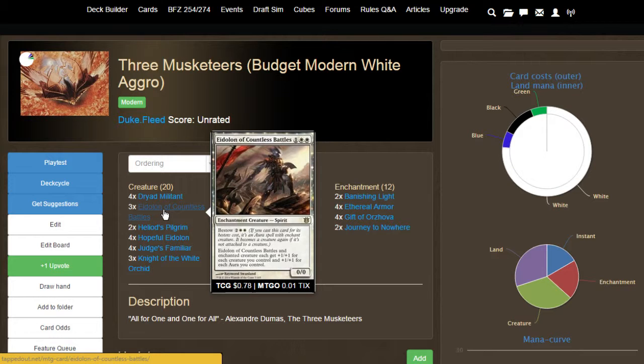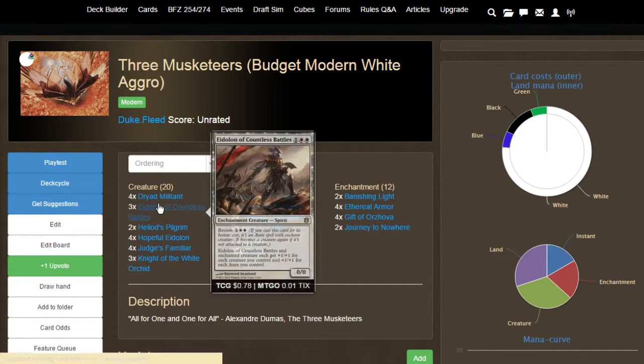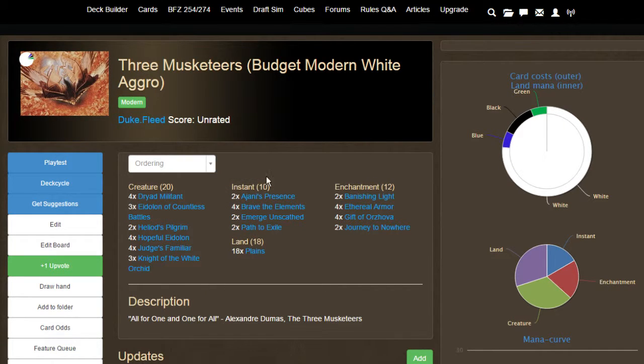So he comes in handy when you are at your 3-drop in your curve, or he comes in handy if you've already got a guy suited up and you got a little extra mana. And he will pump a lot. We are running 12 enchantments, so he will count all of those, and 20 creatures.